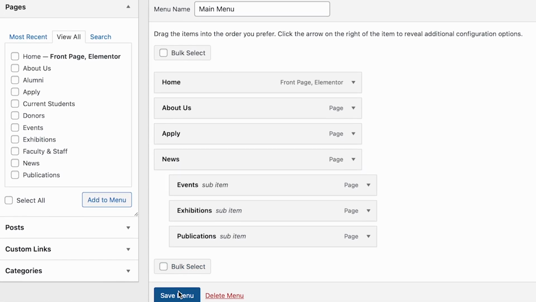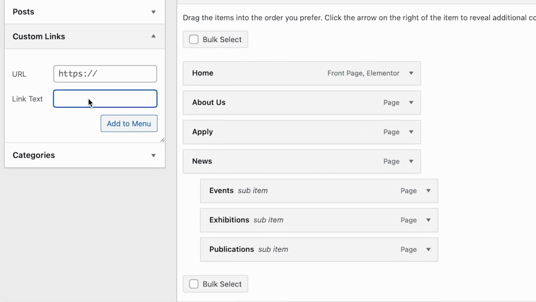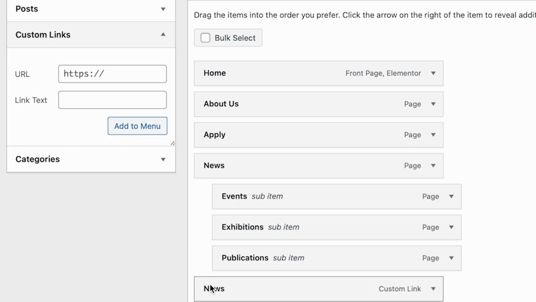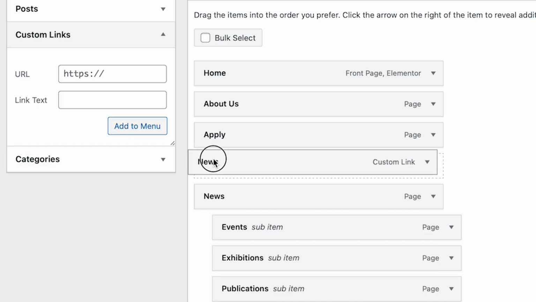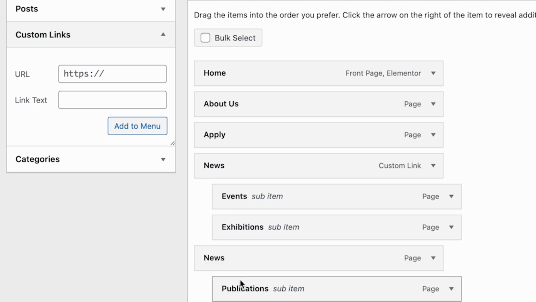If you want a parent tab not clickable, go to Custom Links, name it, type # as the URL, add it, and drag your child page underneath it. Now the parent item will be as emotionally unavailable as your Auntie Sharon.